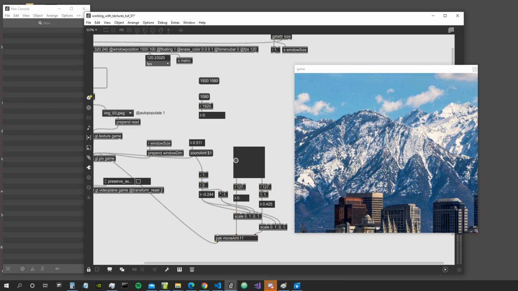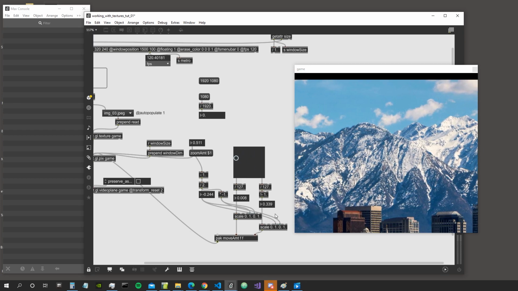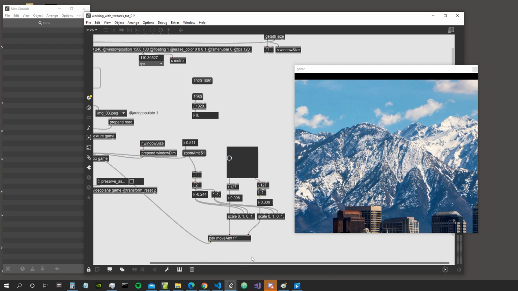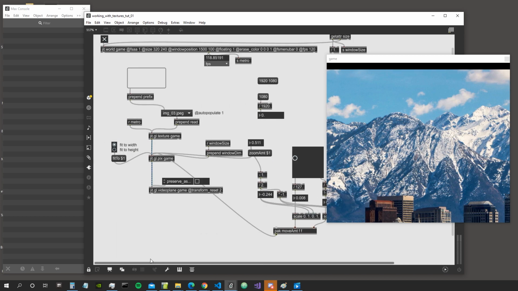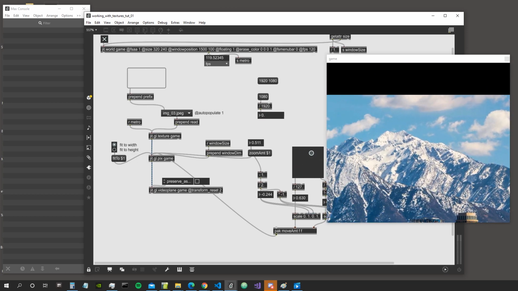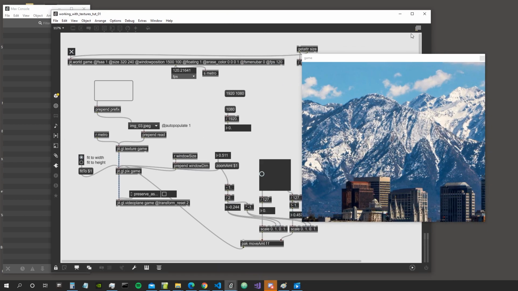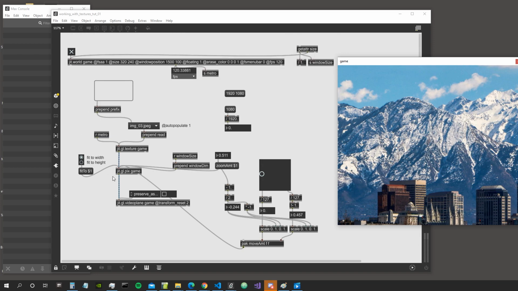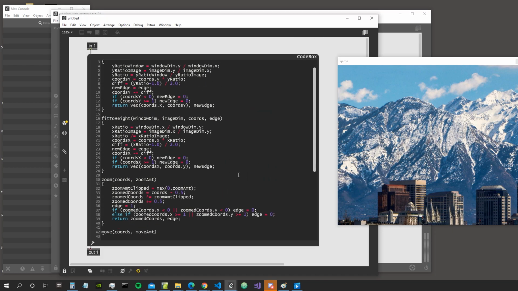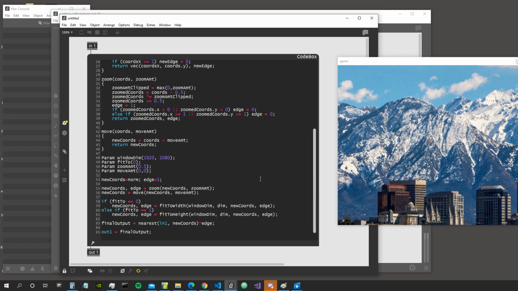Let's not go too crazy about this. We could actually probably just modify those numbers according to fit to height and fit to width, maybe inside the code itself. But I will leave this as an exercise for you guys, and I will do this in the next video, because this video is already getting pretty long. And I want to stop it here. So I hope this was clear enough. There were a lot of bugs, but it's also interesting to kind of see how these bugs arise and how they can be corrected.